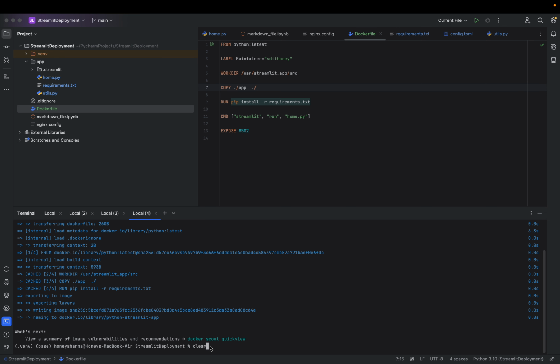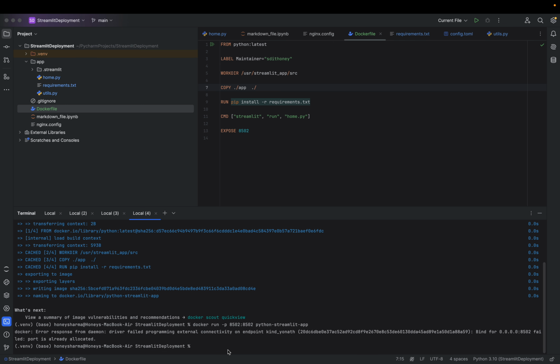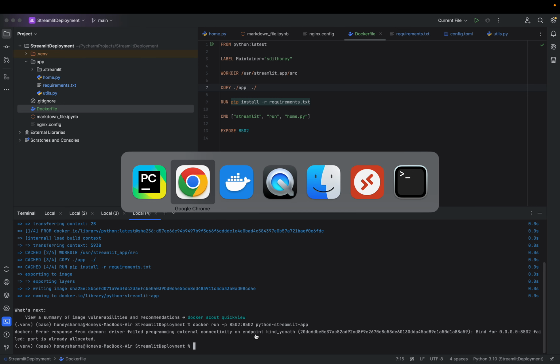After the build we will be running the docker. So we are having docker run, and minus t is used when it stops the execution. Suppose I am not using minus t, it's used for silent run. So see, okay, the port is already allocated, right? So it won't run, no need to worry. I will stop the docker.